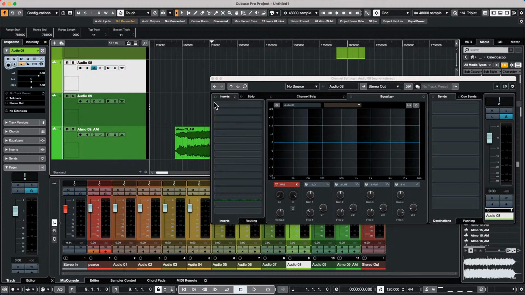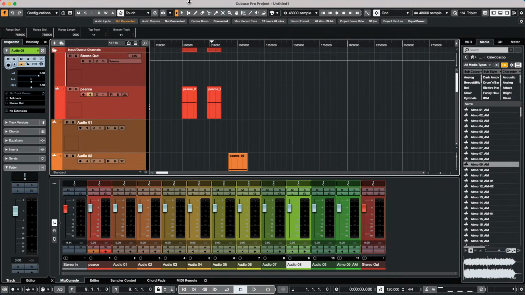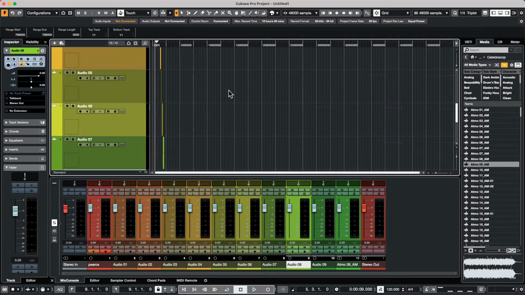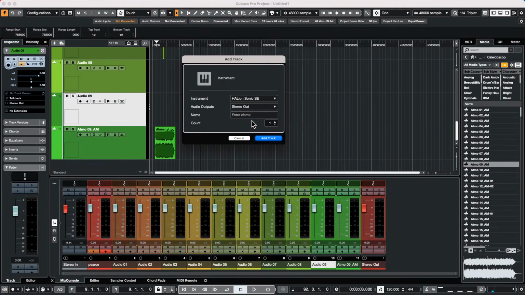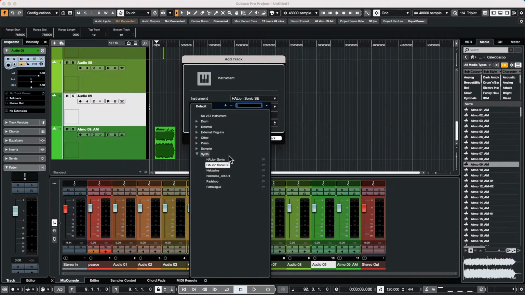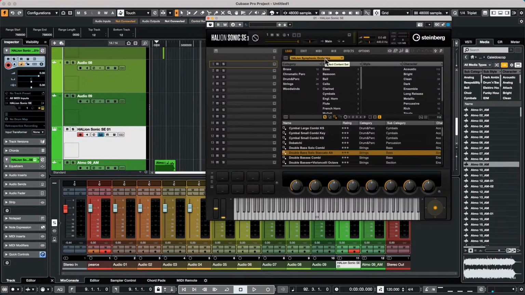Okay, so I just see, how do I record the output of an instrument track on an audio track? So if you wanted to record the outputs from the instrument, what you could do is, let's say, I'll just do Halion Sonic SE.